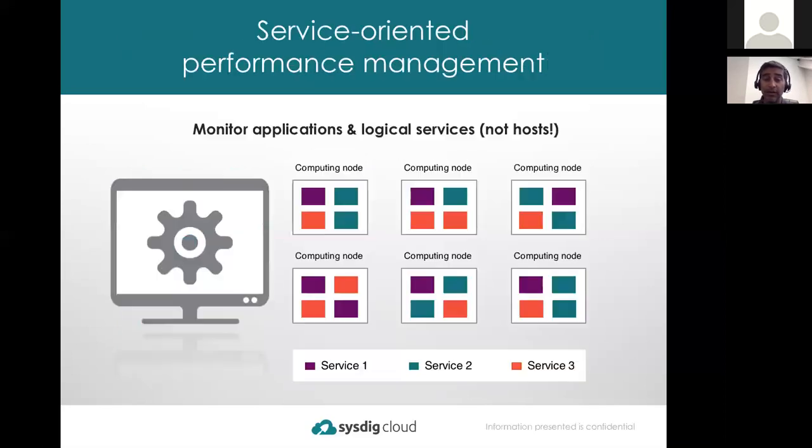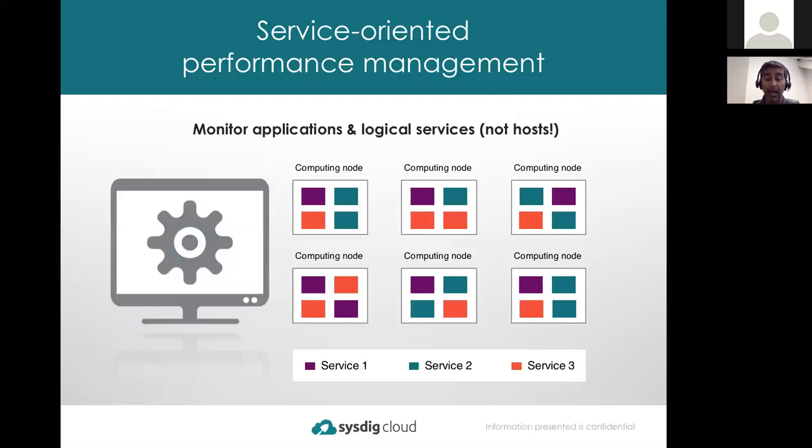All right, so now I'm going to walk through each of these in a little bit of detail, starting with service-oriented performance management. As you can imagine, if you're familiar with using a containerized environment, your containers tend to be distributed across many different compute nodes. They could be in different clouds. And if you're using an orchestration tool like Kubernetes or Mesos or DCOS, you're used to the fact that the container scheduler is pushing those containers somewhat at random through those nodes in order to achieve high utilization.